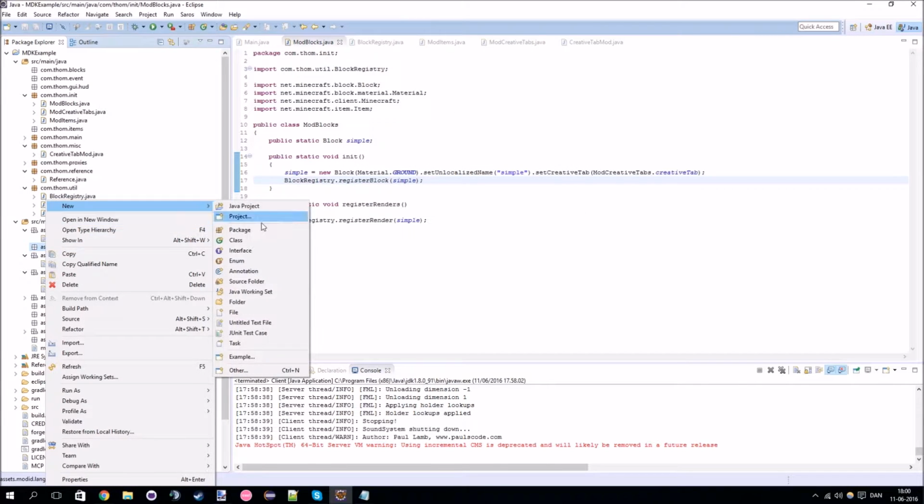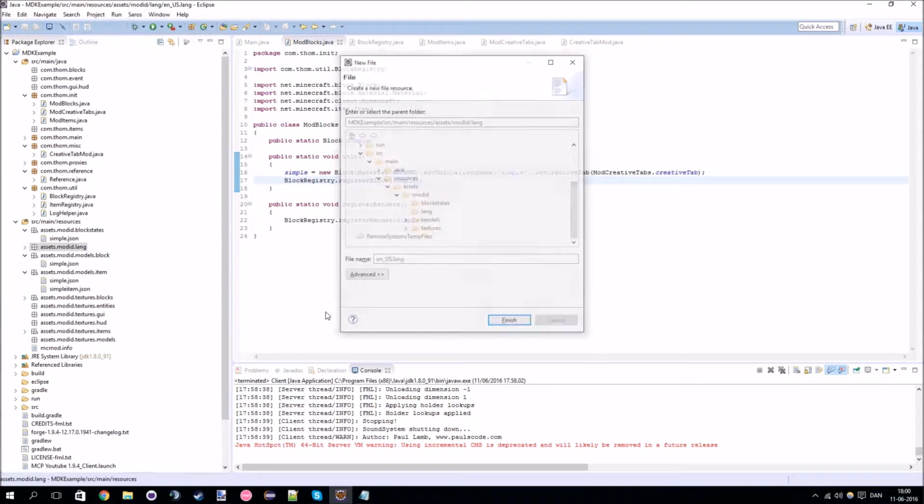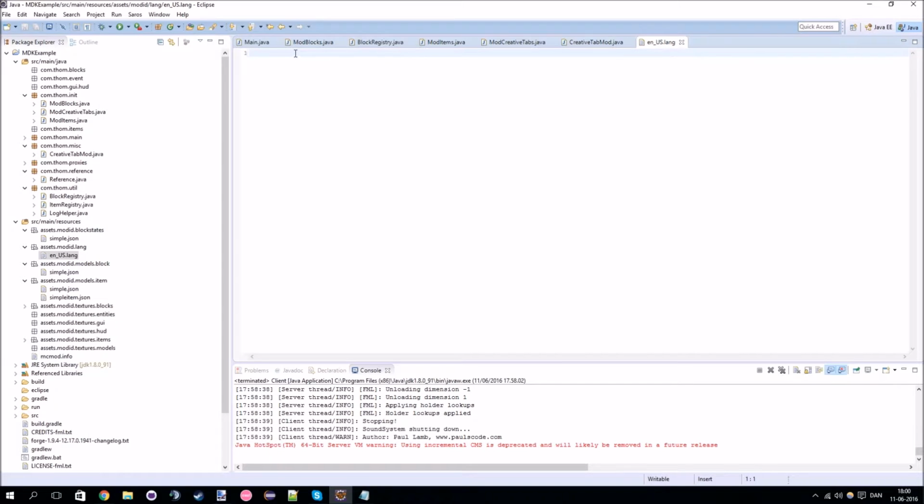And in there we want to create a new file and call it, I'm pretty sure, en_us.lang, like so. And to give a block name, it is tile dot, so just like I mentioned with the unlocalized name, but this time we need the tile, and this is called symbol, and a name, and then equal to, and then the name.